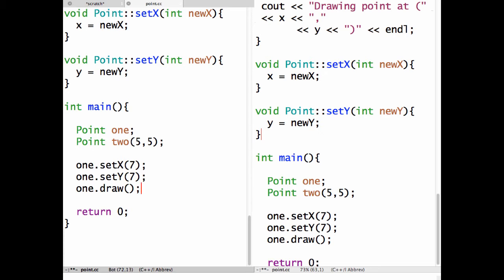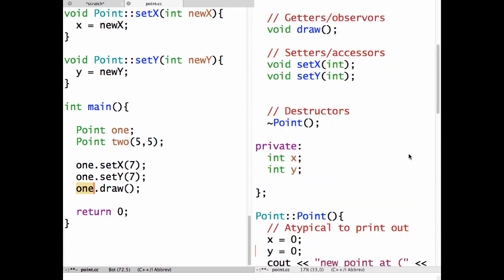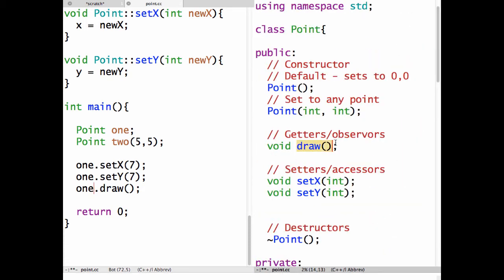Go down to 1.draw. What does 1.draw do? The answer is it's output. We know that because remember last time. But if you don't know because you're seeing something like this on an exam for the first time in your life, where do you look? You look at the class definition and you say, aha, is there something called draw? There is. Okay? We can go look at it.